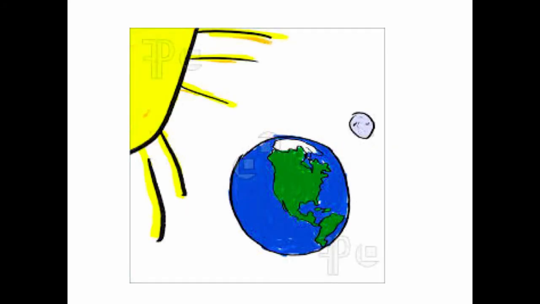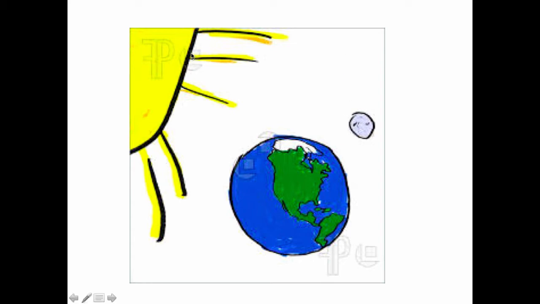Okay, so first I'm going to show you this, and this is just the sun, moon, and earth. And there are some things about it that I can tell as a teacher that you understand. I can tell that you understood if you drew this. I could tell that you understood that the sun is bigger than the earth and the moon, and that the moon is smaller than the earth. And that's about all I can tell from this picture. Okay, that's not all that you're expected to tell me, right?